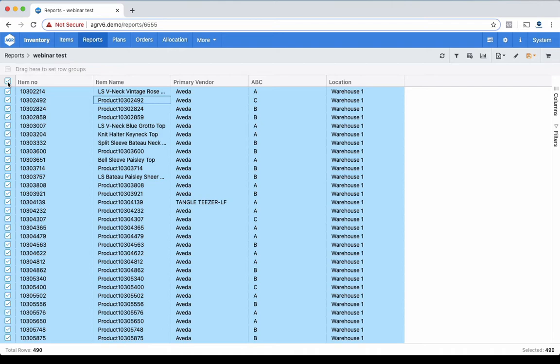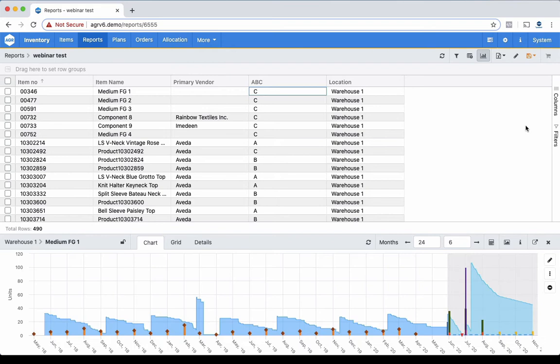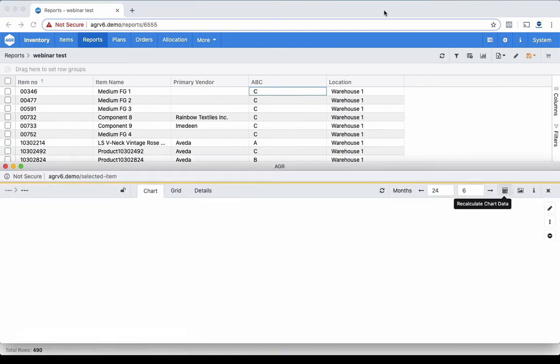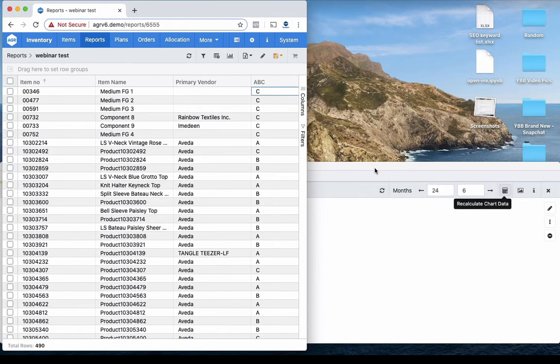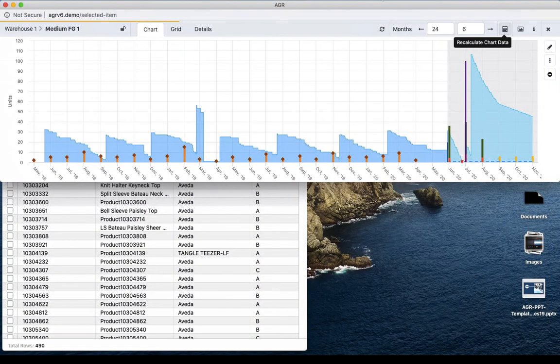But one of the biggest updates that users familiar with version 5 will notice in this new version are the updates to the item card, many of which were added after the valuable feedback we get from all of you. First thing to mention is that now you can view the item card on a separate screen. If I was at my workstation, I could drag this popped out item card into my other monitor, but for now, I'll just pop it out and drag it out over here.